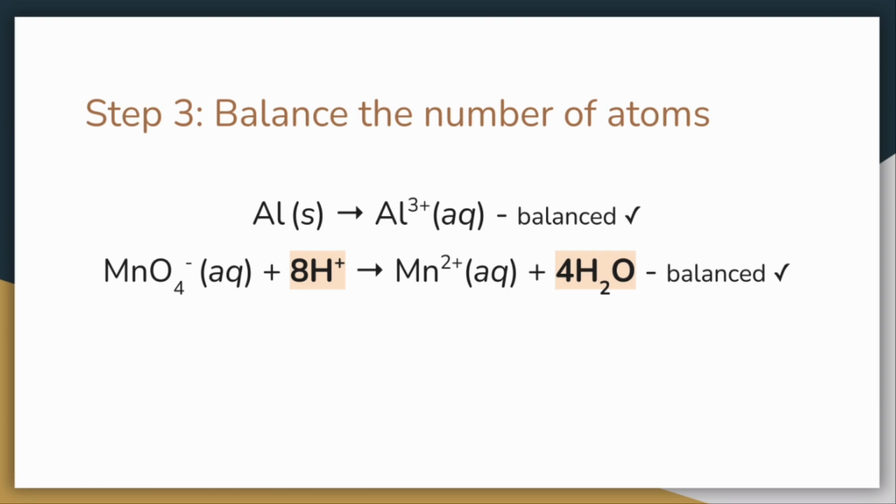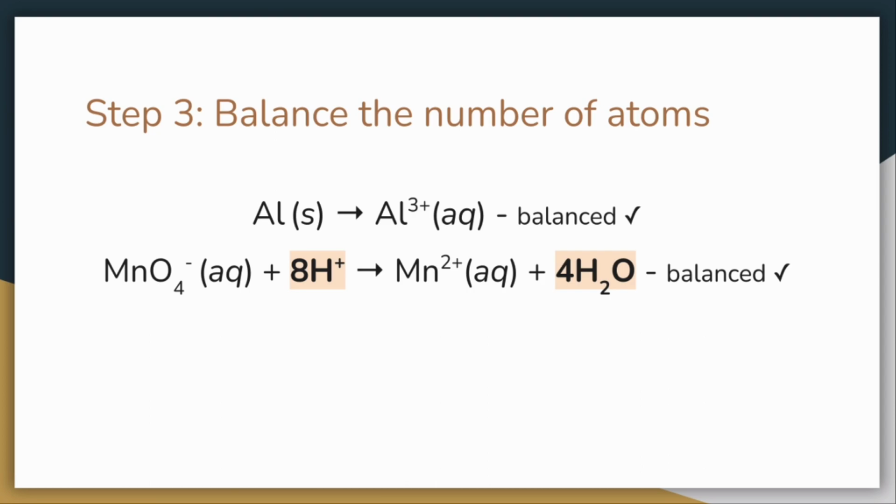Once we have separated the half reactions, we can begin step 3, which requires us to balance the number of atoms. We balance the atoms and do not pay any attention to the charges on the ions. Since the first reaction is technically just 1 solid aluminum atom to 1 aluminum atom in an aqueous solution, it is already balanced 1-to-1. The second reaction requires us to balance the oxygen atoms in the product side. Since oxygen is in the reactant side with the manganese, but there's no oxygen in the product side, we had to add 4 oxygen atoms to the product side.